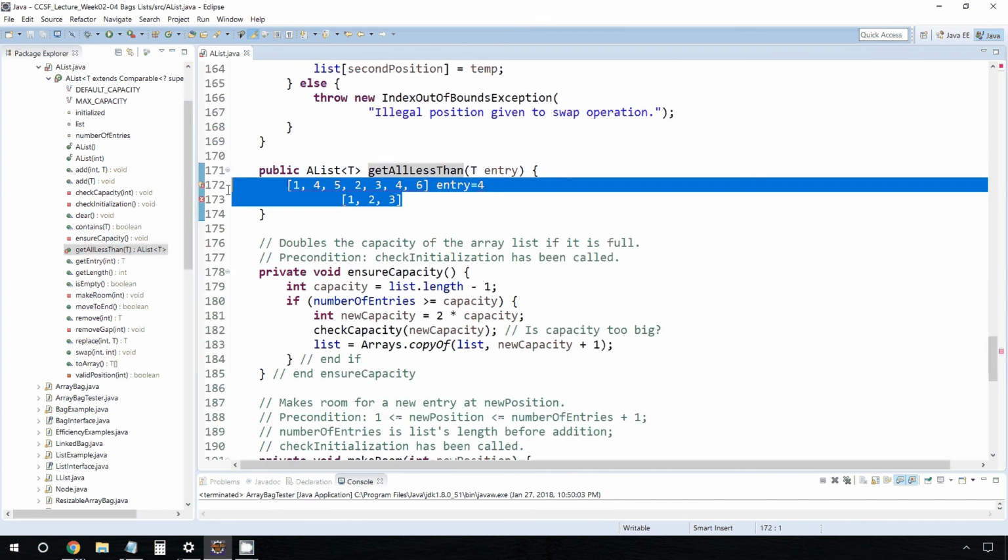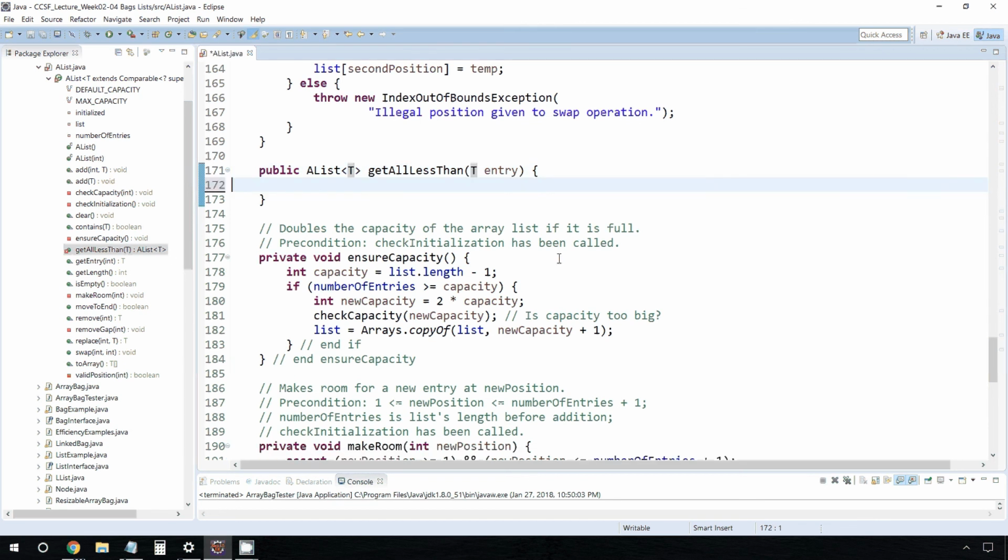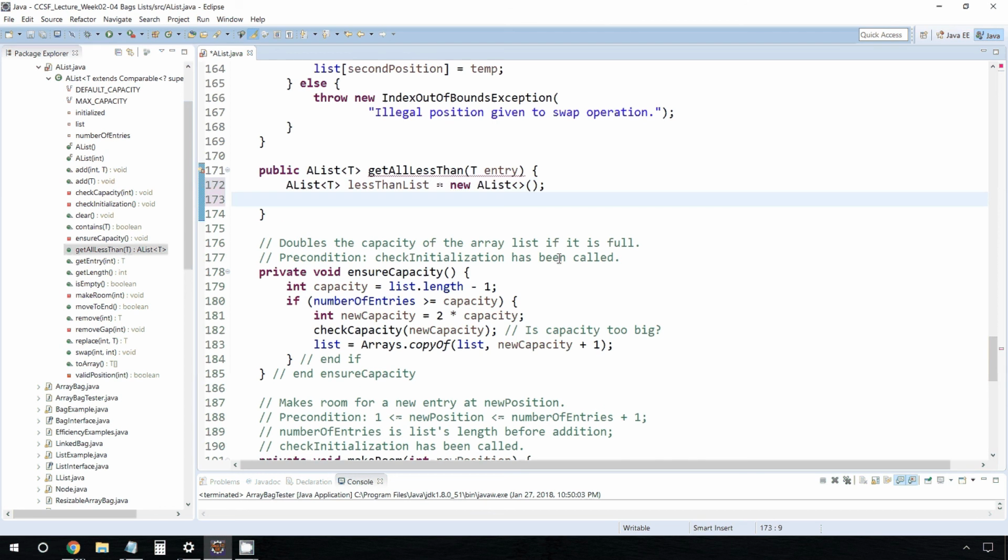And now we can actually write the code, because now we know that whatever class this is, we don't know what the class is, but we do now know that the compiler is going to enforce that whatever that class is, it has to implement Comparable. Otherwise, I'm not going to be able to use it. So now we know we can go ahead and compare two elements of type T. So first thing we're going to do is create a new list. I'll call it my lessThanList. And then I'm just going to go through my current list, finding everything that's on it that's less than, and adding it to the new list.